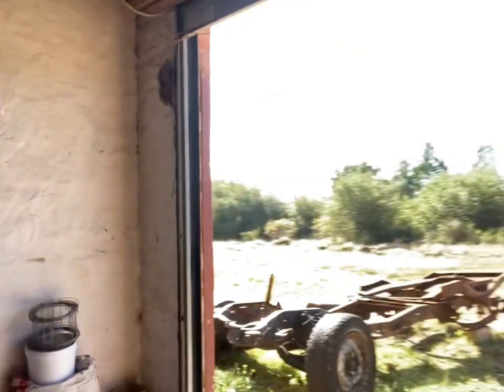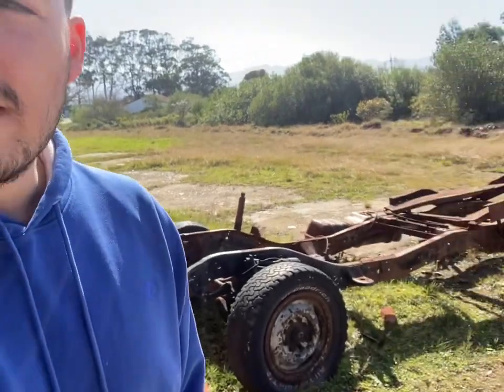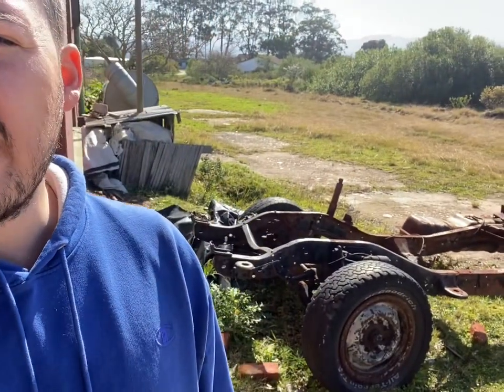So yeah, I'll be building. I've obviously had that chassis out there for a while that you guys have seen. This is also a square body chassis, but it's a 2-wheel drive chassis. So I'm buying another square body on a 4-wheel drive chassis. I'll probably just put the body of the square body onto the chassis and then sell it, because I don't need that. So yeah, I'll attach some pictures of what I'm talking about. You guys can maybe get an idea.